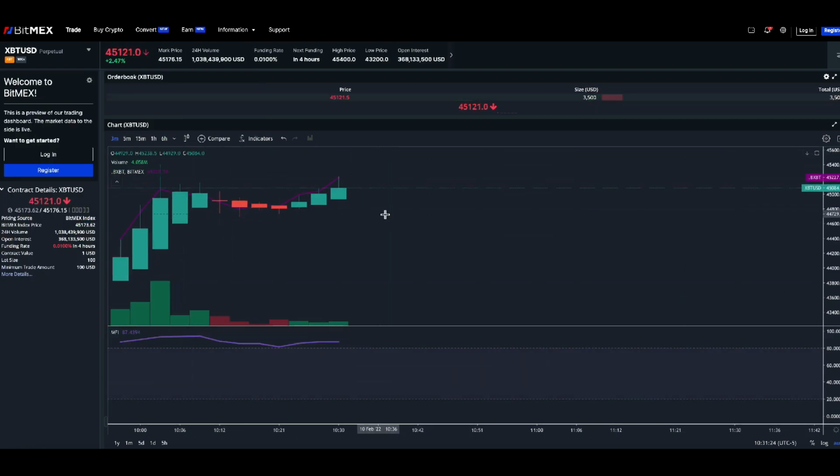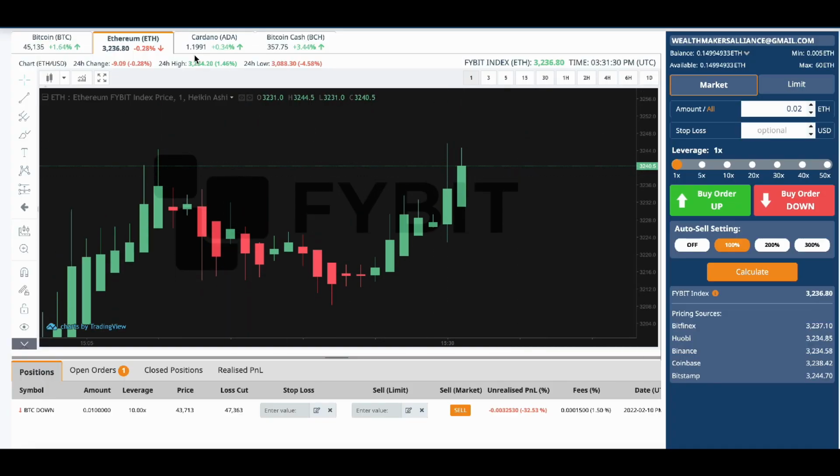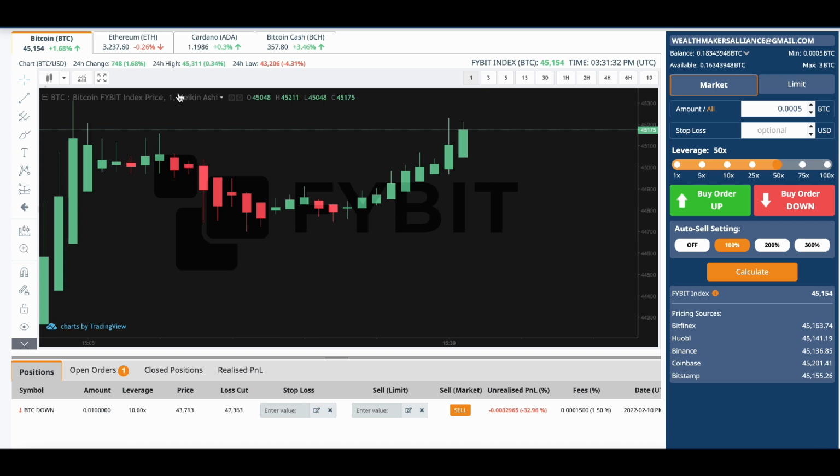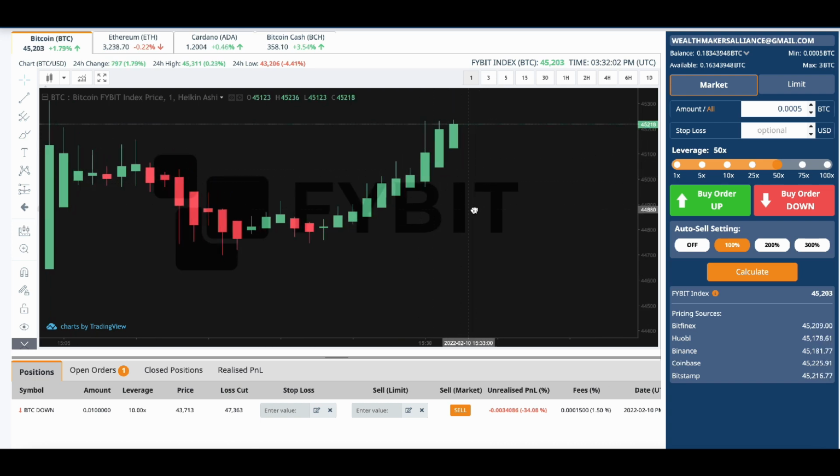Let's look into Bitcoin at the same time while we are waiting for the right time to enter. Let me get back to my Bitcoin. You can see that although I am at minus 33%, that doesn't matter, because I am waiting to ambush, and you can see later on what is going to happen. Don't ambush too early and waste your bullet. We wait until it is at the top, and once it is at the top, then we go in and ambush. We are looking at a previous candle here. You can see it's already weakening. There is a tail over there. So let's wait for a few confirmations.